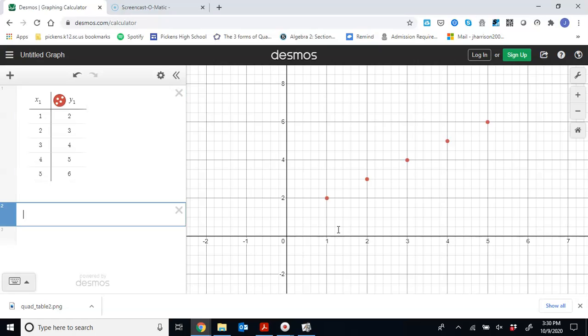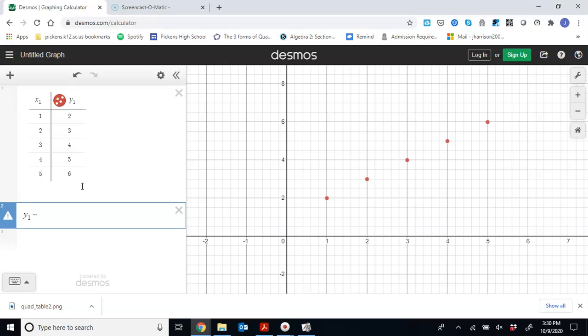What I want to do now is come down to the next little block and find the equation of that line. If the points are not very precise, it will find the best fitting equation. If they're very precise, it'll find the exact equation. The way you do this is you want to find y equals mx plus b, just like we did by hand. So we type in y, but we have to put y1 so it knows we're talking about these y values here. And then we use this little squiggly looking sign, kind of half of an equal sign. It means the calculator is going to approximate the best fitting line.